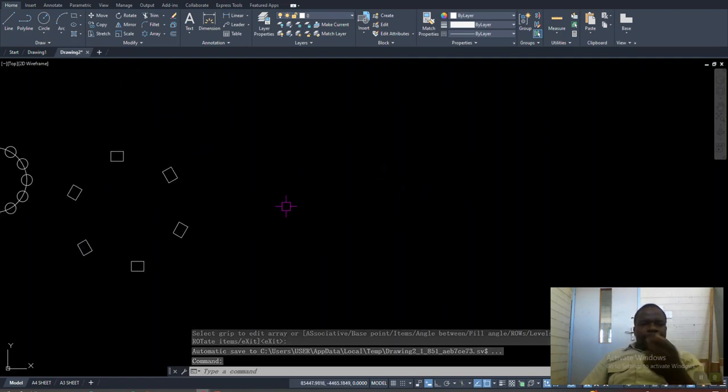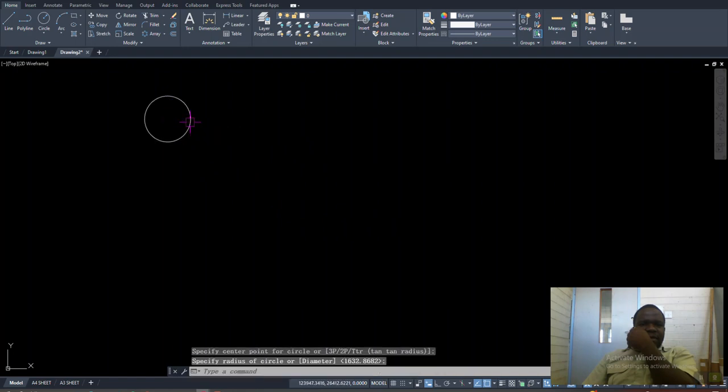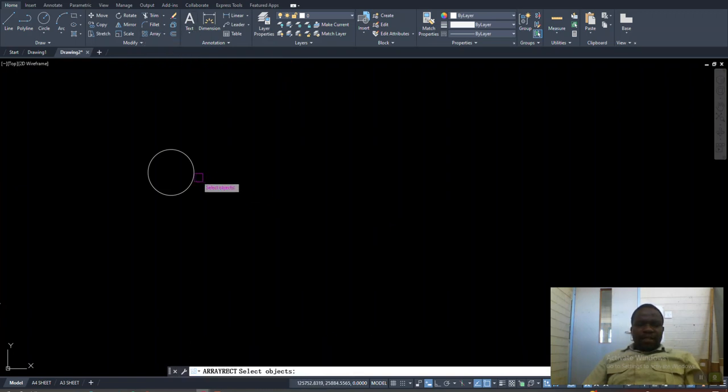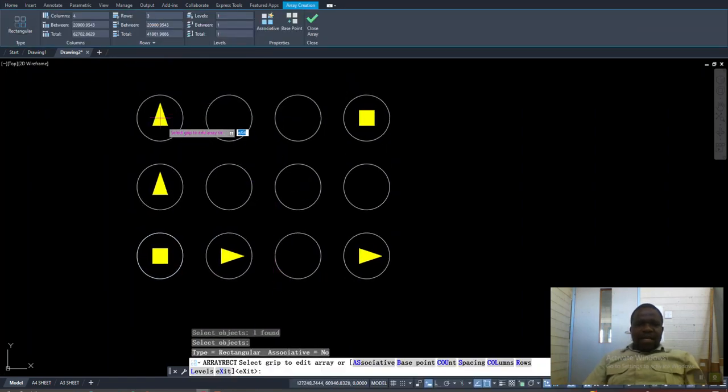All right, then moving on, I would like to demonstrate the next type of array, which is rectangular. And in this case, we start with a circle, also a simple shape like that. Then if I take a rectangular array, it says select objects. Then if I take this object and press enter, it gives me automatically rows and columns that are here, and you get to see that your ribbon has changed with columns. Columns are 4, 1, 2, 3, 4 columns, and we also have rows, and we have 3 rows.